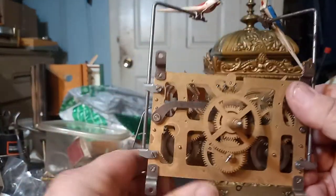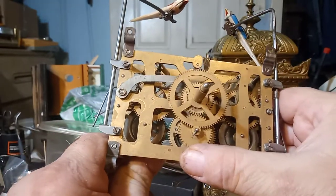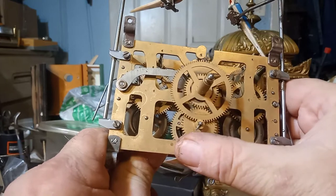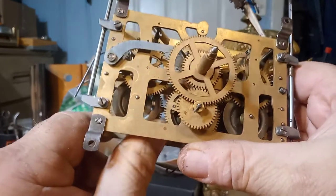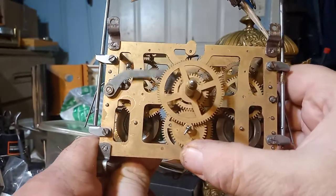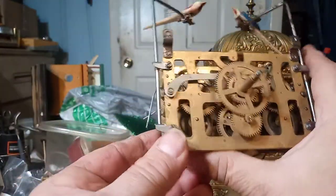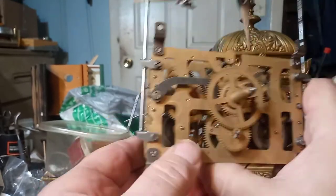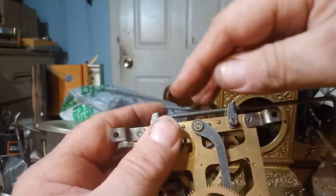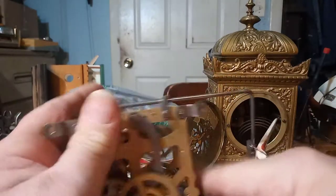So now it's touching again, and now when I rotate this wheel, it should activate the quail, but it's not touching enough. If I was to manually do it like this, it does its thing. But it's not bent enough because the quail is not coming out. So I need to bend this rod down even more.